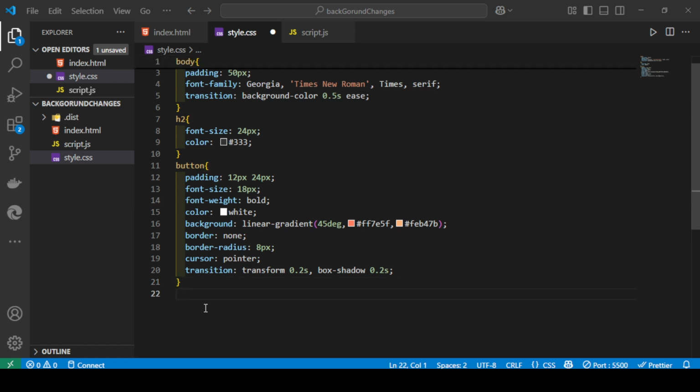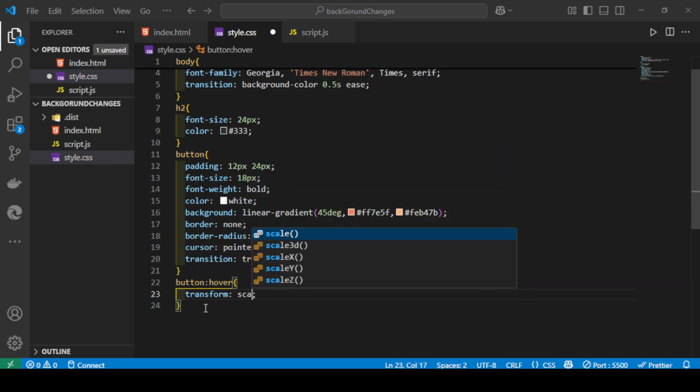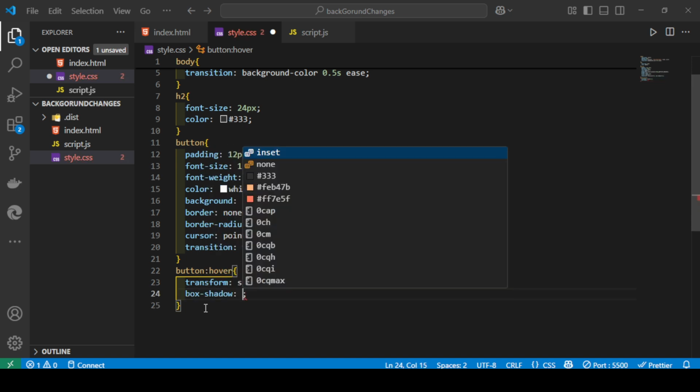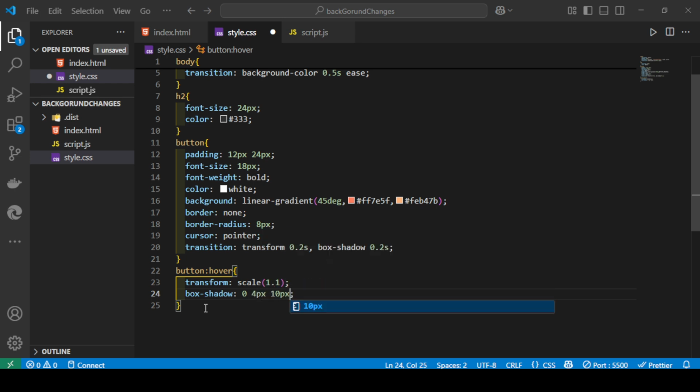Now we give button hover effect. Hover. We'll give transform scale 1.1 and box shadow 0, 4 pixel, 10 pixel, RGBA here 0, 0 again, 0 and alpha value will be 0.2.